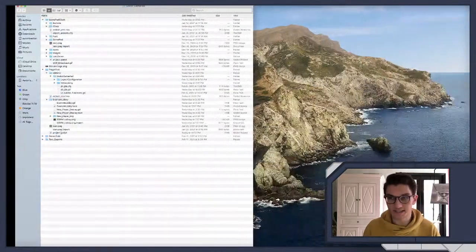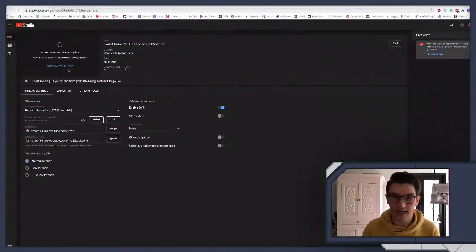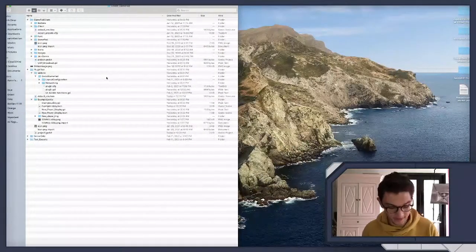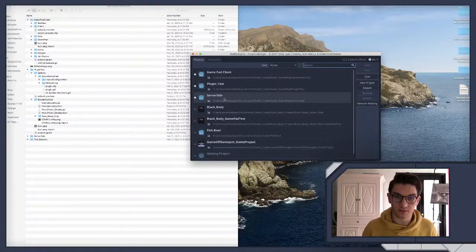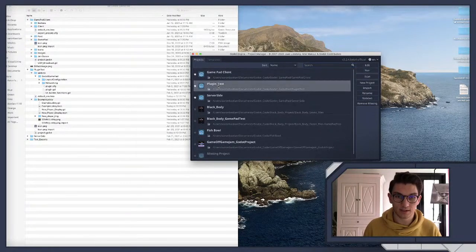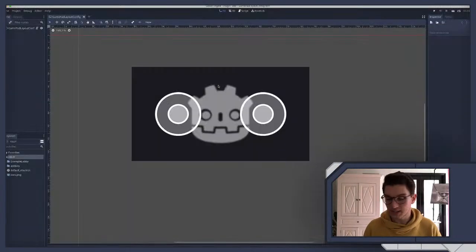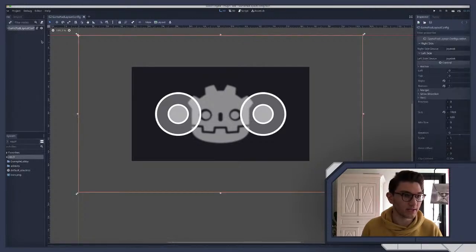All right, now this stream is for real, you guys. I'm going to be doing some game development on the Godot GamePad, which, if you don't know, is a cool little application that allows your phone to double as a controller with any Godot game you make. You just install this plugin here, and you can do this. You can customize your controller like you've got here.